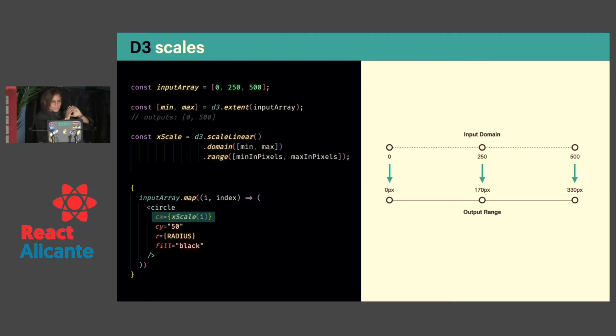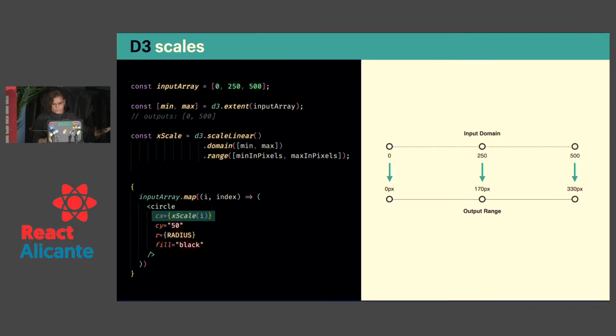And this is like the too long didn't read version of D3. In this case, we are mapping data points to the horizontal position on the screen, but we could also use scales to map, for example, the size of the circles by using the radius instead of the CX position of the circles. Or we could even map the data points to colors to create a color map. But everything boils down to scales. Okay, so these are the building blocks of PolarisViz.